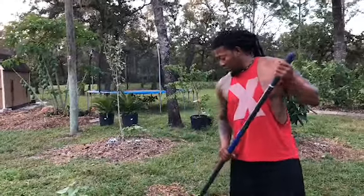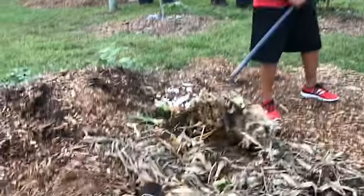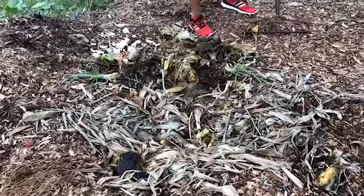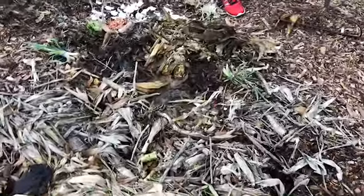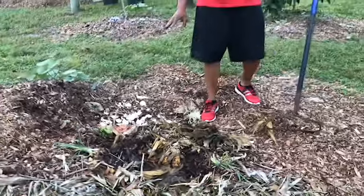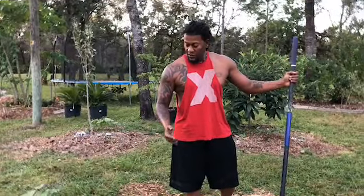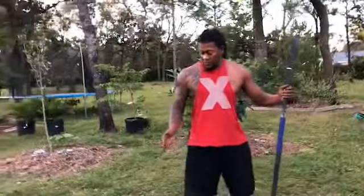What I have here has actually been sitting here for about a week. This is all corn, which is going to give me a lot of nitrogen. There's probably about 10 or 15 pounds of coffee grounds and about 50 eggshells, a few watermelon pieces, and different things like that inside it. What I'm trying to do is create somewhat of a balance for my carbon-to-nitrogen ratio.